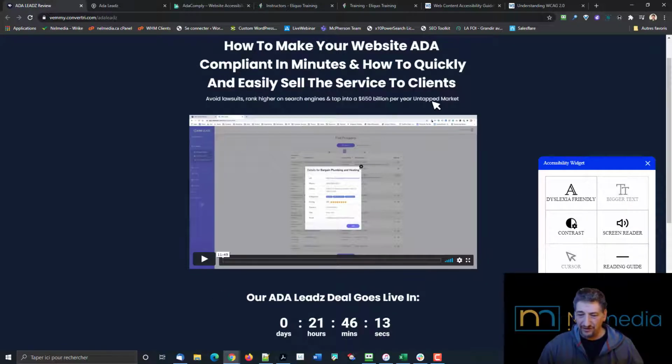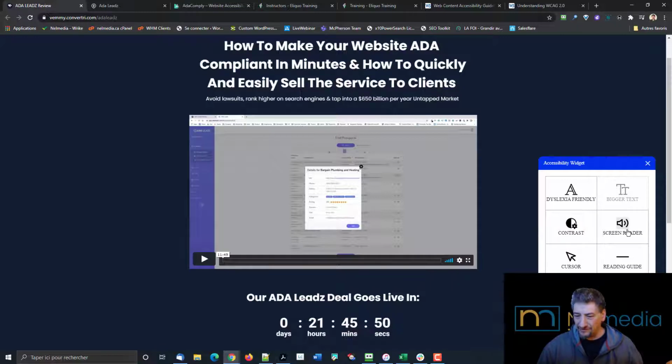Okay? Putting the cursor bigger, if somebody that has some troubles with their vision wants to have a bigger cursor, they're going to go into their Windows or Mac settings and they're going to change that. They won't expect your website to do it for them, and then they go on a website that is not compliant and they cannot use it. Not at all. They have software to do that.